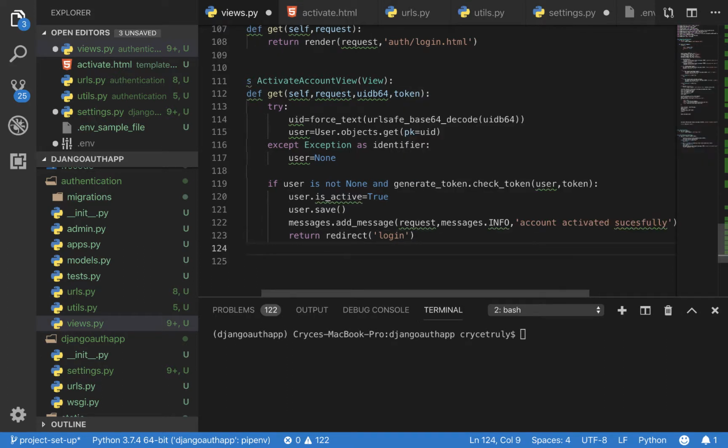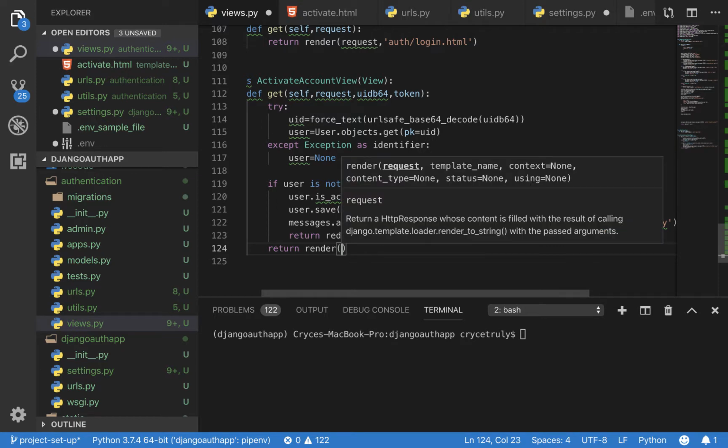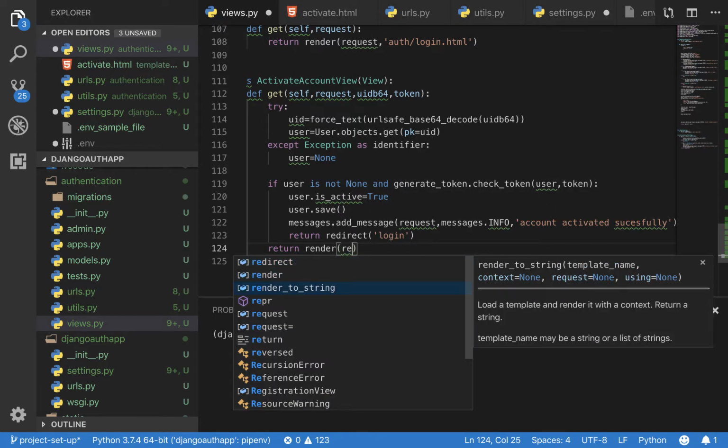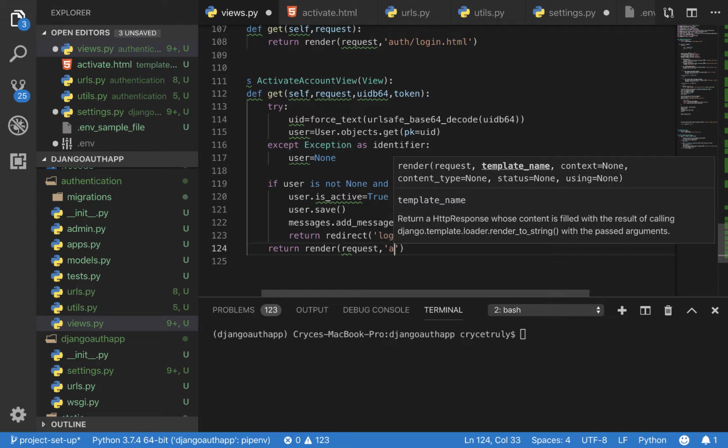If we're unable to do all that, that would mean that we don't have the user and everything, and the link is invalid. So we can just return them to a place where we can tell them something went wrong, we could not activate your account. So let's just render a template here. I'm going to pass in the request, then the template is going to be auth.